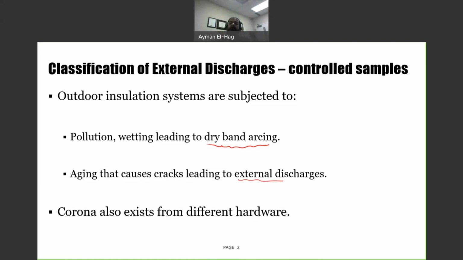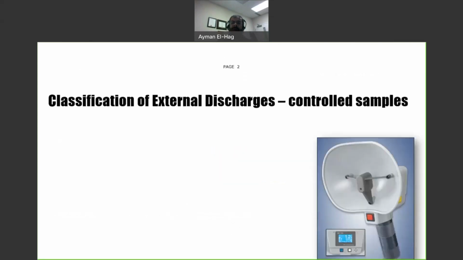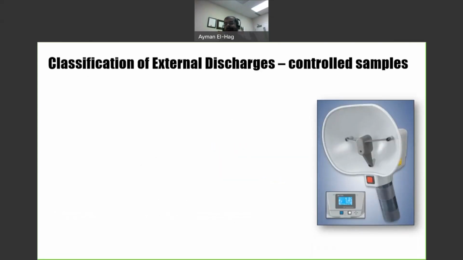So you have to keep this in mind: you have a wet surface discharge, you will have a dry surface discharge, but also there is a third category of discharge coming from corona, not surface, but it can interfere between these two classes. So what we're going to do here, we will use the ultrasonic sensor, and I will be using this specific sensor to do the measurement of the external discharge.